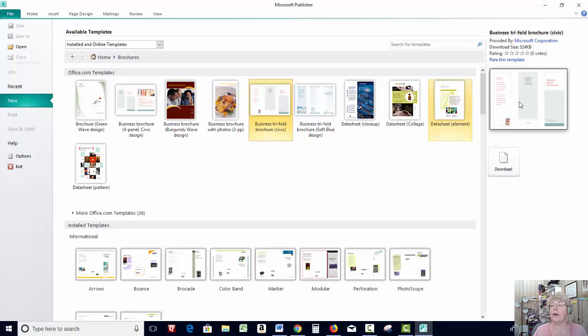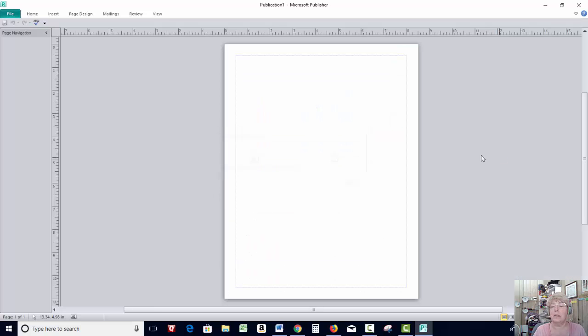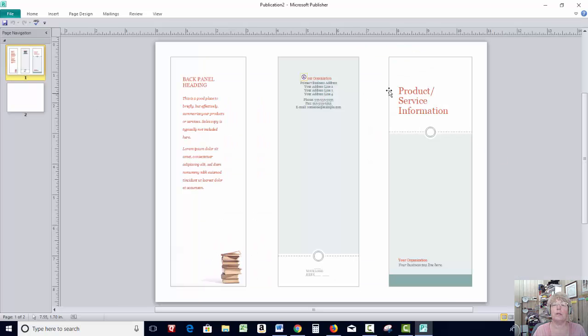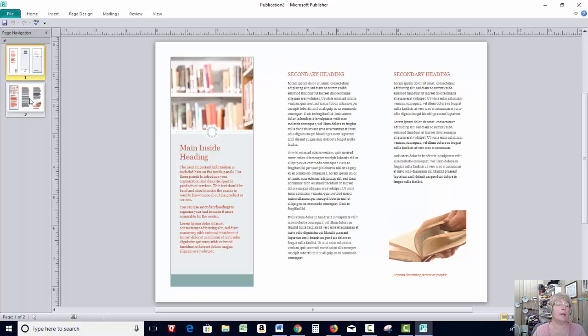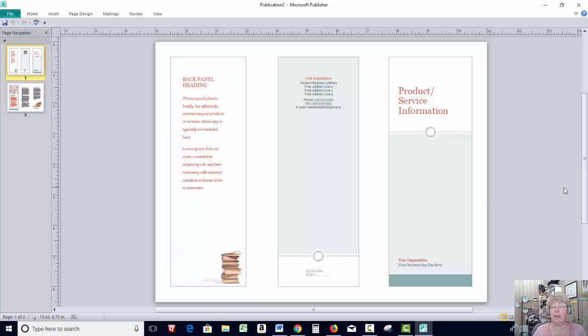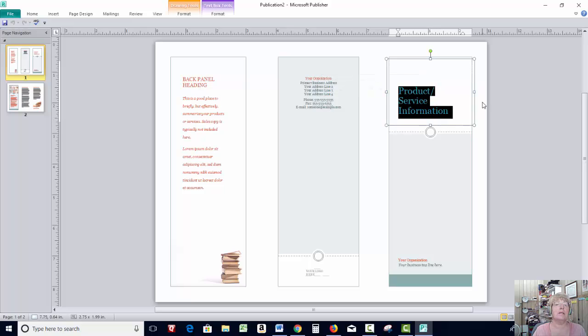As you take a look at it here, you can see there are 3 panels. But when I actually download this, it is actually 6 panels: 3 panels on page 1, 3 panels on page 2. When you print this back to back and fold it in thirds, you have a trifold brochure that you can give people about your business. It's very easy to work on this program. It's a series of text boxes, pictures, whatever you want to enter. They're set up with text boxes and pictures already.